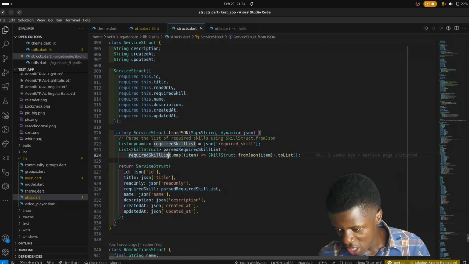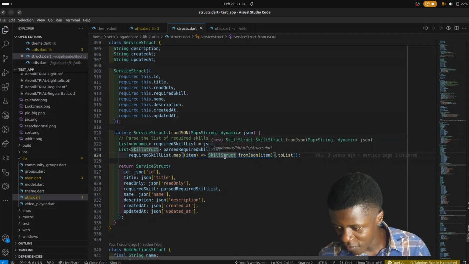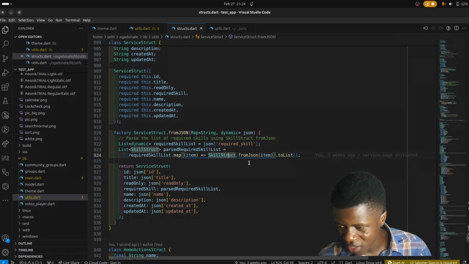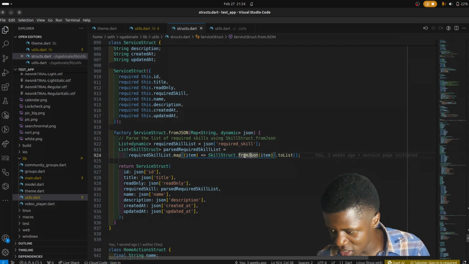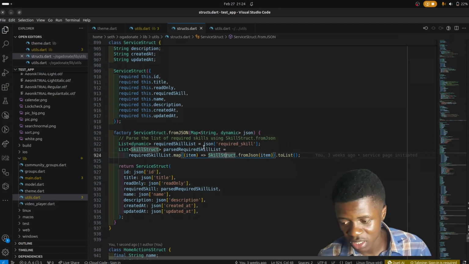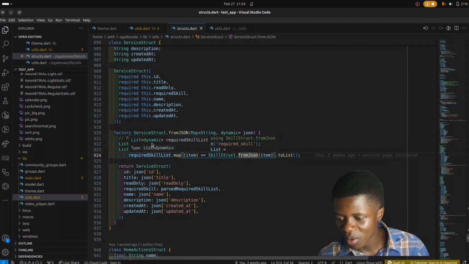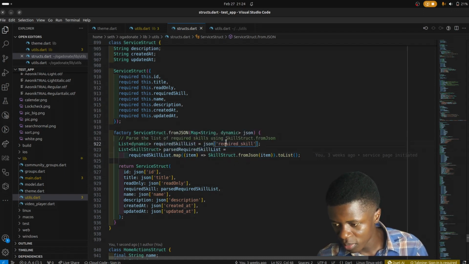So in this case, you can see we have another constructor here for another different object or class, which is fromJson, which is the Skillset class. This just carries the item, which is gotten from the required skills, and then you map through it, and then you create this complex object.